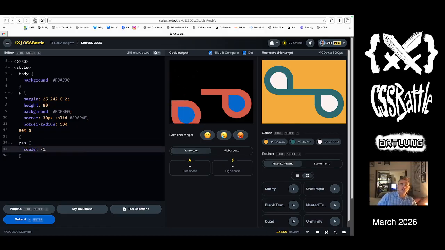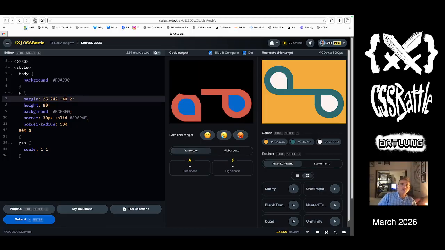And again, scale is composed of 2 values. So if I do scale 1, 1, it's just the same thing again. And let's make this negative. -10, 20, 30, 40, 50, 60, 55. Okay, so it's two values.